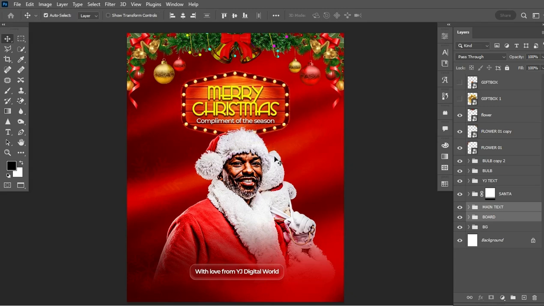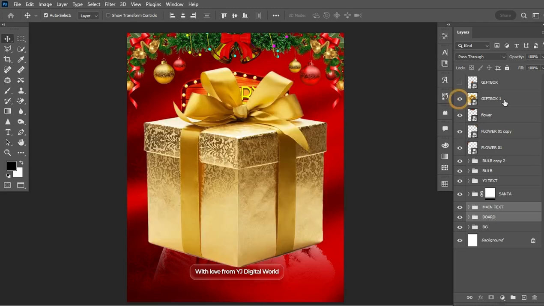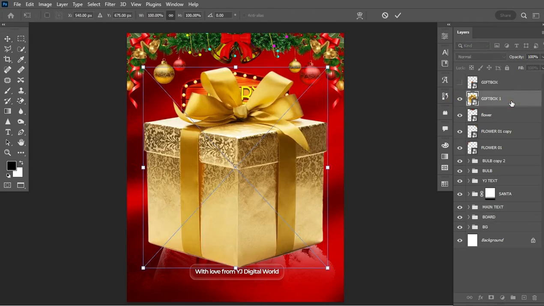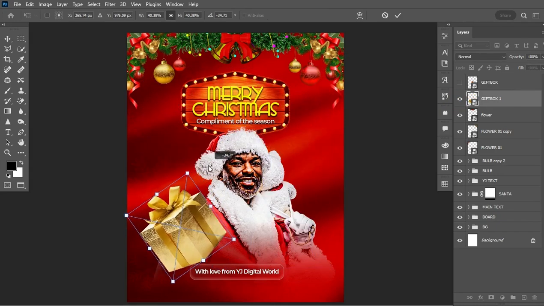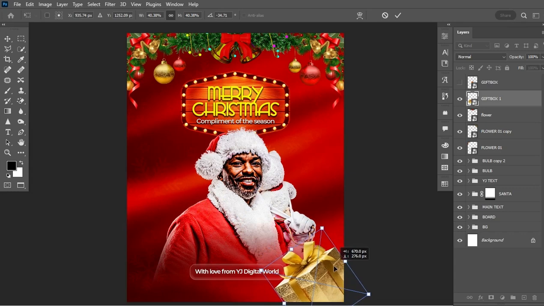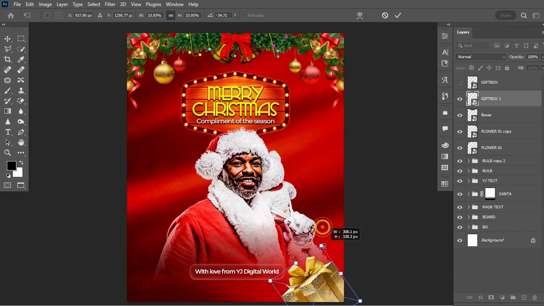Okay, so after we are done with this, I'll move to adding this set of gift box. So I'll hit Ctrl T, scale this down, rotate to this angle, and scale this down again, and place one over here like this.